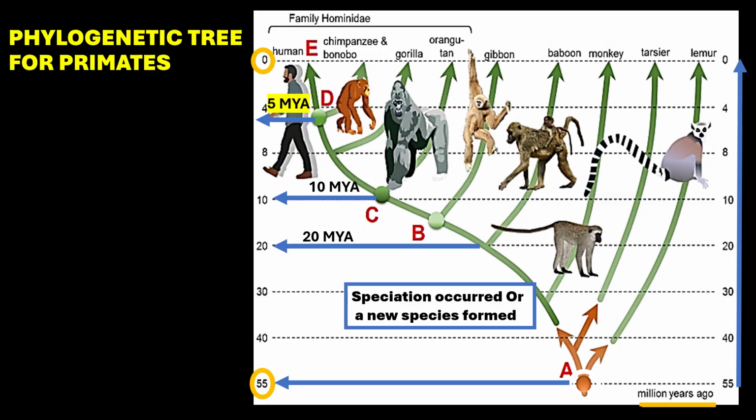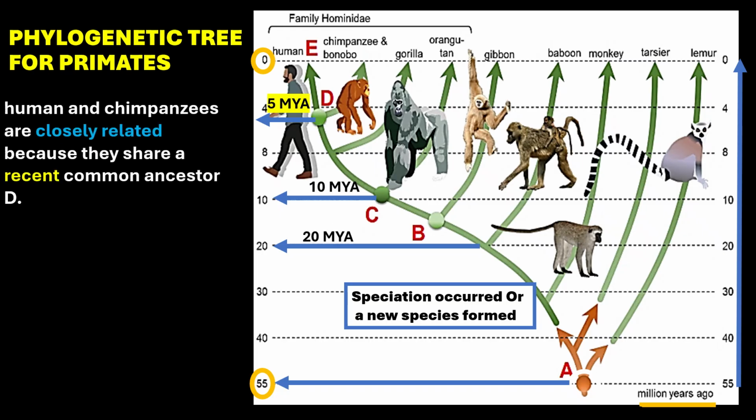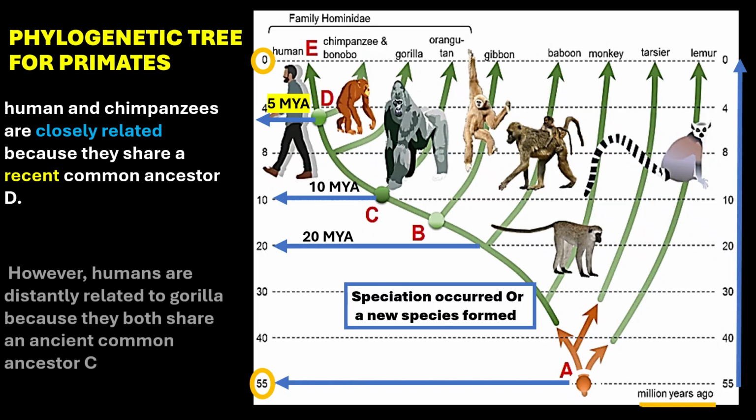All right, so we go on. Human beings evolved 5 million years ago, and our speciation led to our appearance. Around that same time, another species appeared, that was chimpanzees and bonobo. So what can we learn from this? Humans and chimpanzees are closely related. What is the reason? It's because they share a common ancestor. The name of the ancestor is not given.